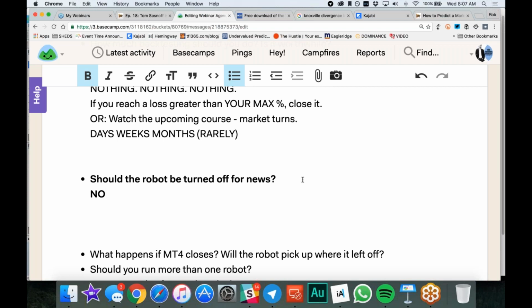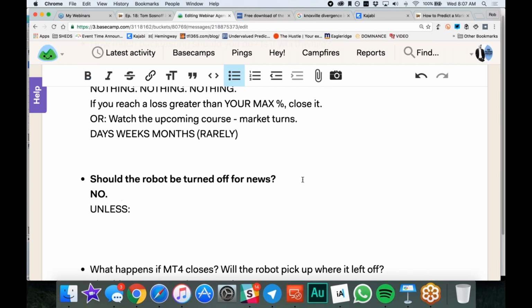Should the robot trade the news? No. Unless major Greek votes or Brexit, major things that I will send you an email about. Otherwise, no. Not for non-farm payroll, not for interest rate decisions. No, no, no. You just saw the Euro US dollar Finch on the 5-minute chart get backtested, and we did not close it for Brexit in that backtesting.